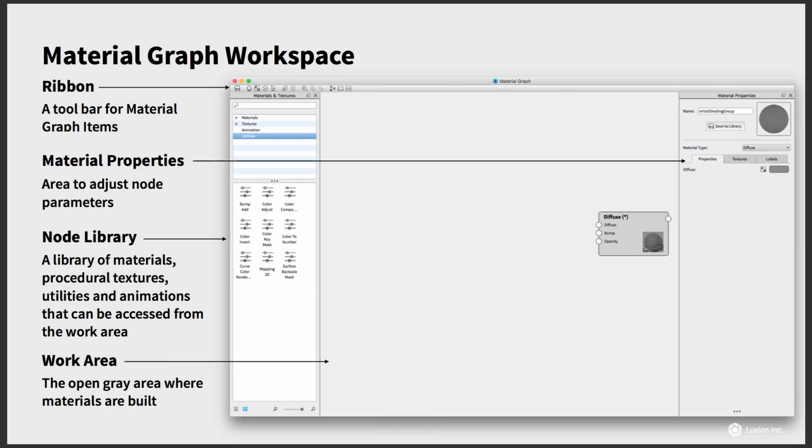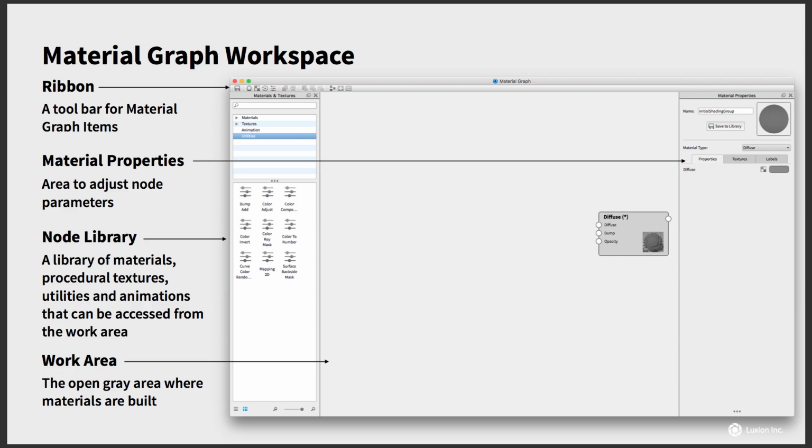Once we're inside there, we'll see that it's basically built on four components. We've got a ribbon across the top that has various tools that you can use to work within the material graph. We've got the material properties on the right-hand side, which for all intents and purposes will look just like the material properties that you're used to seeing in the normal KeyShot workspace.